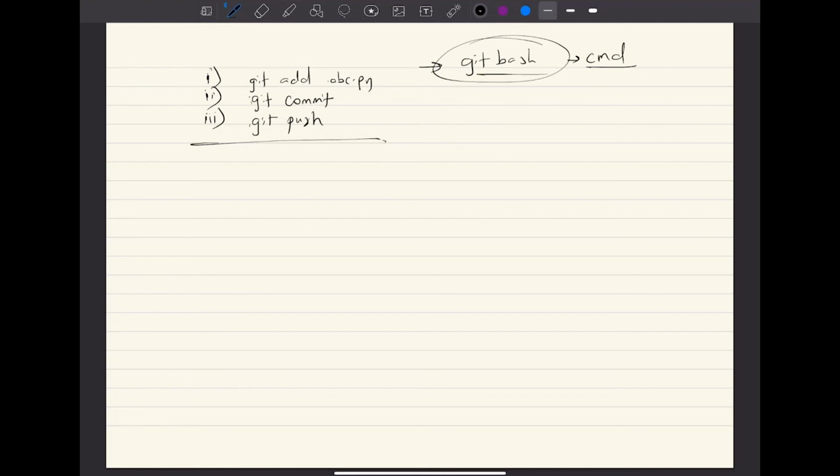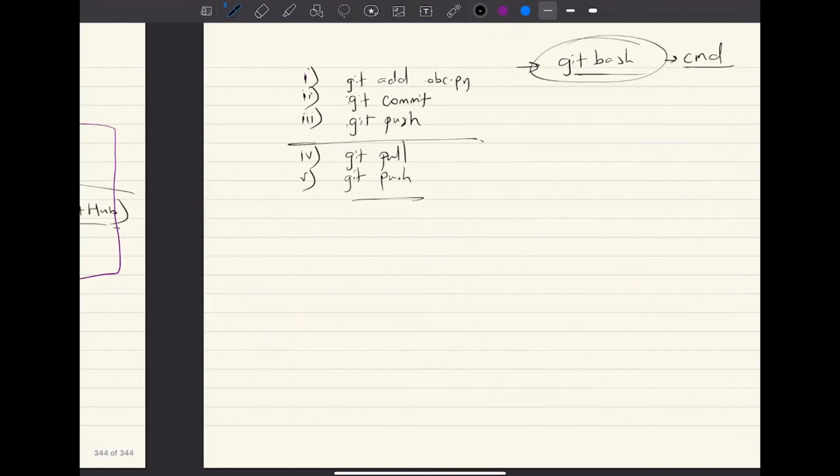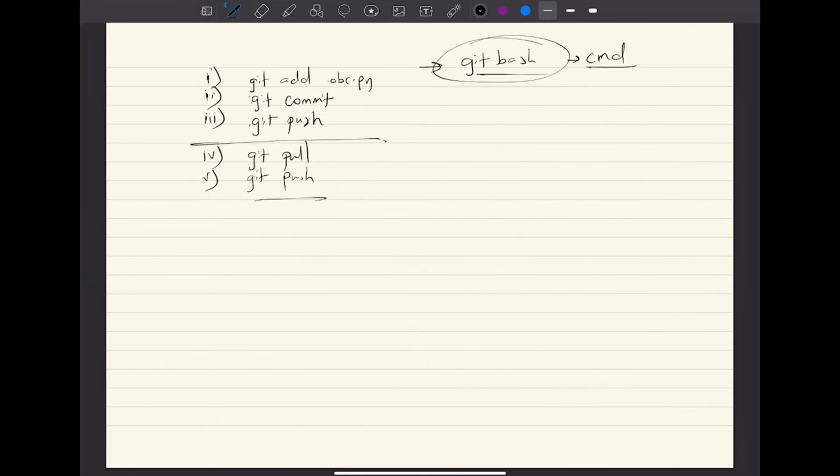If there is any file that has been uploaded into GitHub and you want that particular file, then what you do is you use a command called git pull. So it pulls whatever changes have been done in the remote repository, or in GitHub, and it stores the changes into your local repository. So you're copying the file from GitHub onto your local machine. And then you can again do modifications to the file. Once you're done, then you can push it again. That's how the modifications are actually done. So you pull it and you push it back. Okay, this is how GitHub overall works.